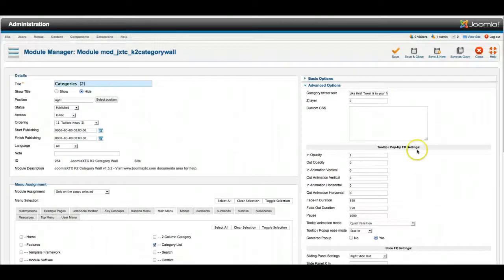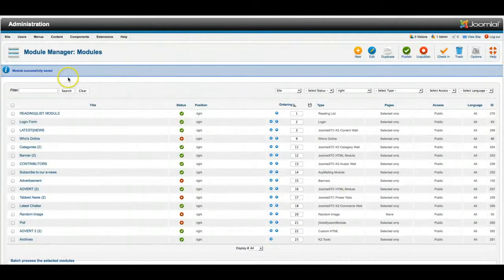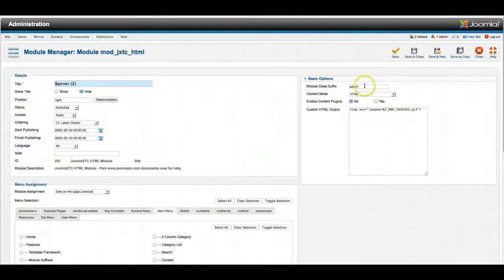Categories desktop. And that's in the right. We'll save and close. We have our banner 2 in right, so we want to go ahead and add the mobile hide. Save that one.